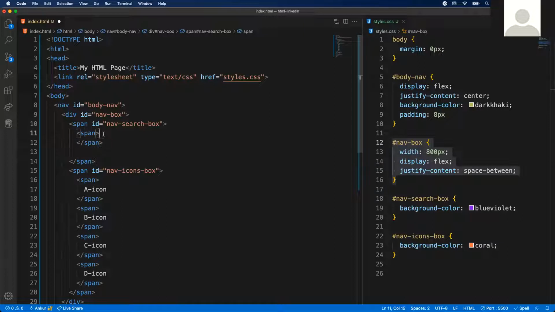Ankur, is there a general rule of thumb for using a flexbox as an item as opposed to spans here? Would there be any advantage for your icons that you're making right now to be done as a flexbox? You mean these right here?